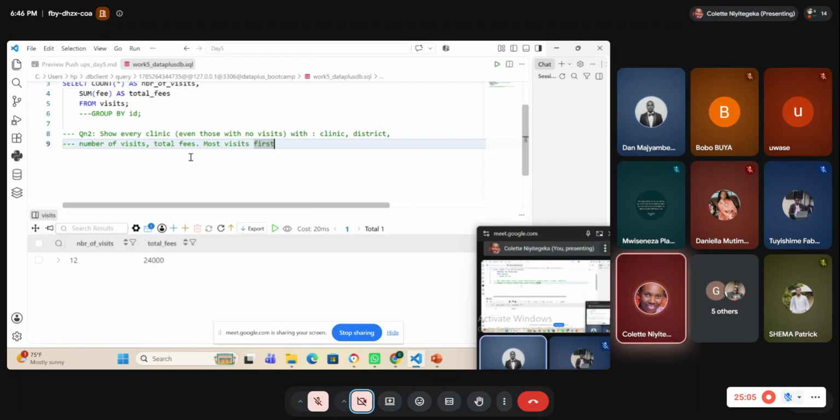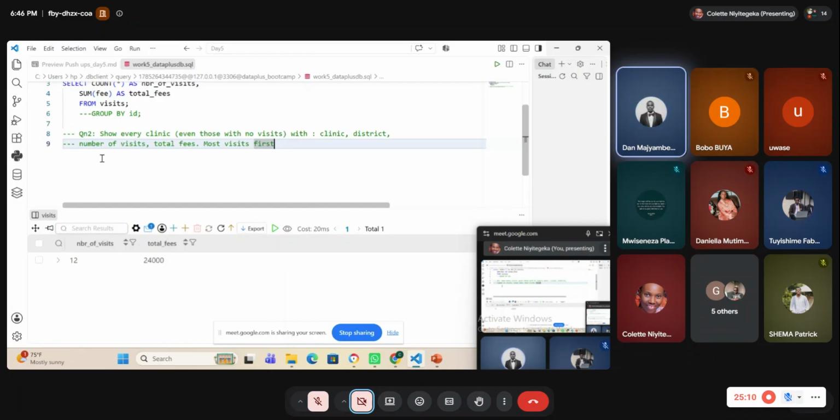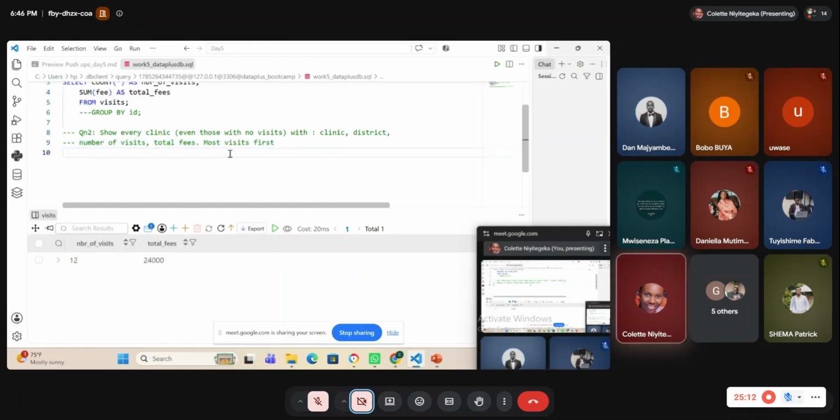So let's look at this now. Show every clinic, even those with no visits, with clinic, district, number of visits, and total fees, and most visits first.